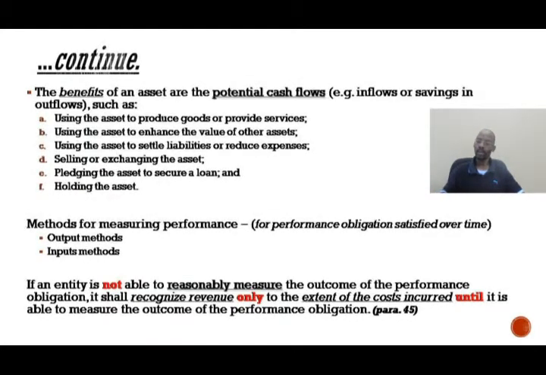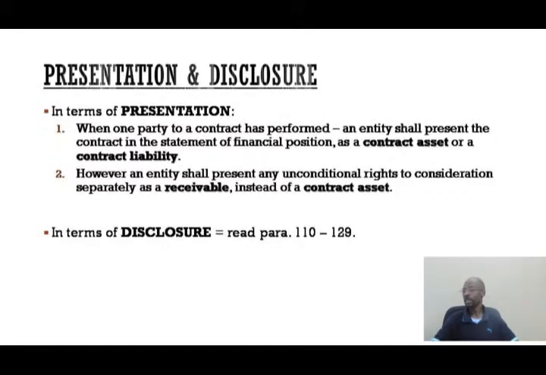Then, we can talk now about presentation. How do we present the revenue or the liability which we need to recognize? We might have earned the revenue, but we haven't received the money, which means that if we have earned the revenue, we have a receivable. We are entitled to the money. It's a receivable. If we are not entitled, there's still a condition which needs to be met. Then, the money we haven't received, it means that we have a contract asset.